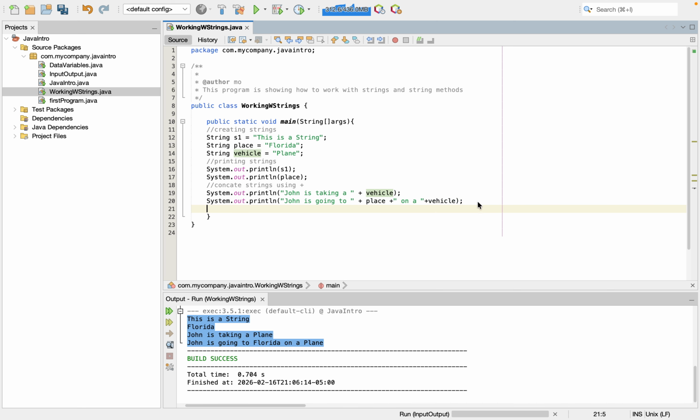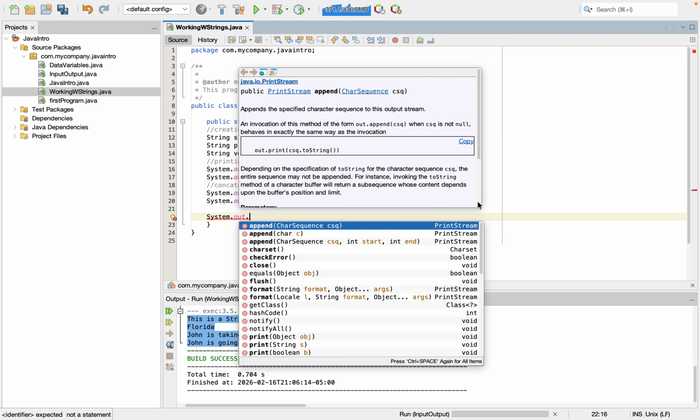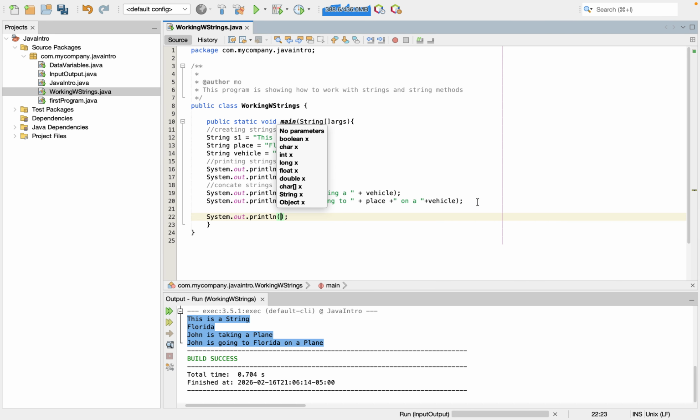So now that we have that, we'll go ahead and put another print statement here, system.out.println.